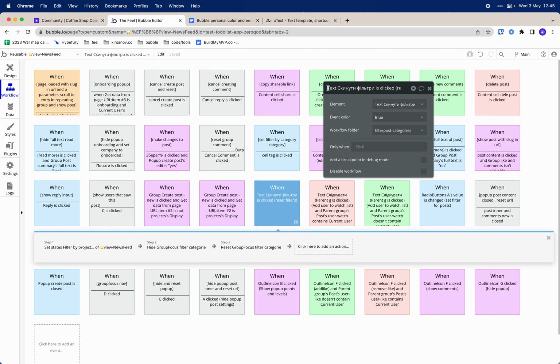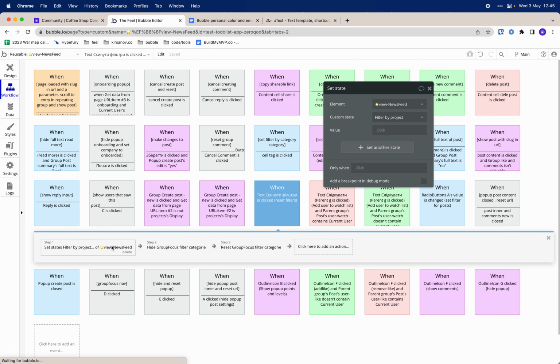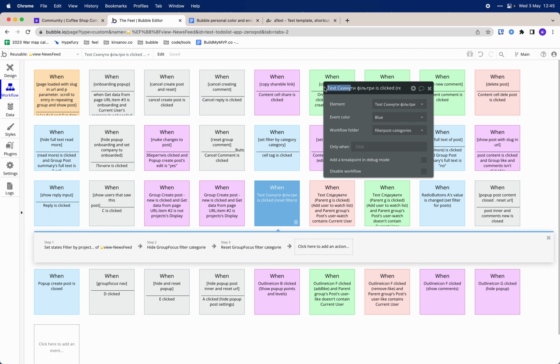So I can leave it gray, but for setting filters I set it to blue. I can set it to blue also because I'm setting states, but I set states to empty. I will write brackets, reset filter, then I write dot event, and as you see, it is replaced by this line.